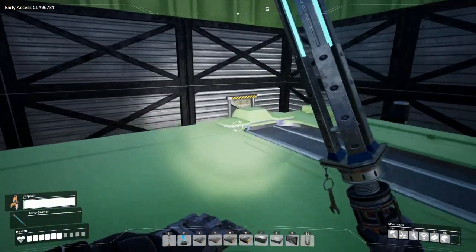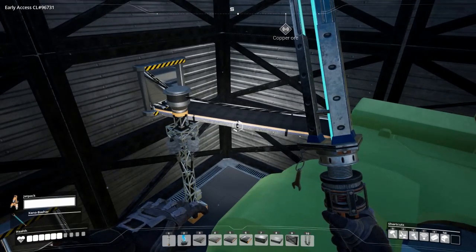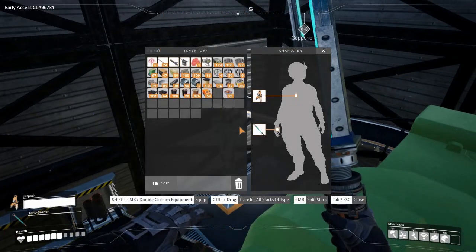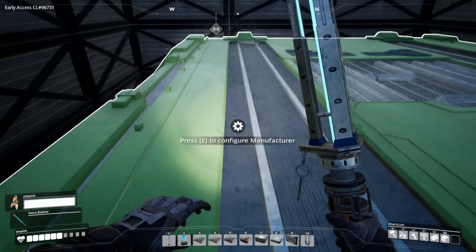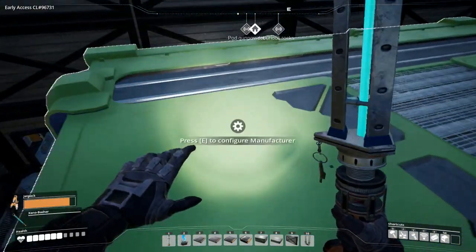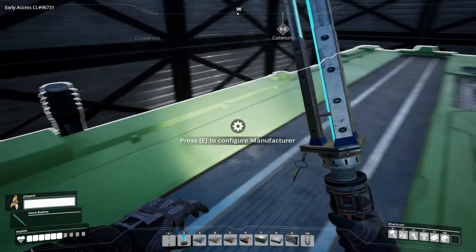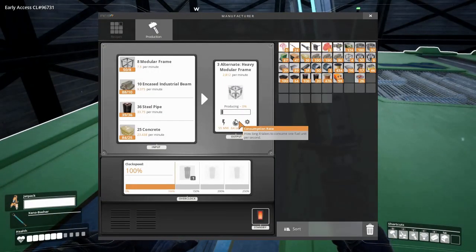So the simplest buildings are actually the manufacturer buildings, because, oh, I just saw that this actually should be painted, but I don't have my paint gun. Anyway, these just contain a manufacturer and some input bulbs and some output bulbs. So super simple. This constructs the heavy modular frames. In general, with most of the manufacturing things, I use an alternative recipe, as I often do for most of the stuff. That's just easier to create.